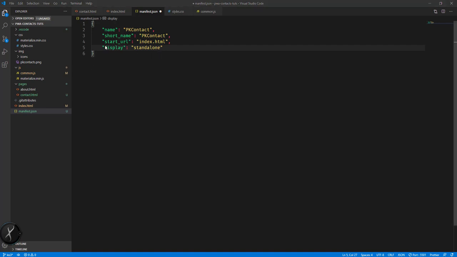It means that we can install the app and it will behave as an independent app. You could also set here for example minimal UI, or browser if you don't want to let the user install the application. So you can specify browser right here as the value instead of standalone.